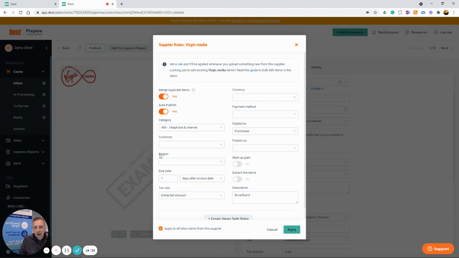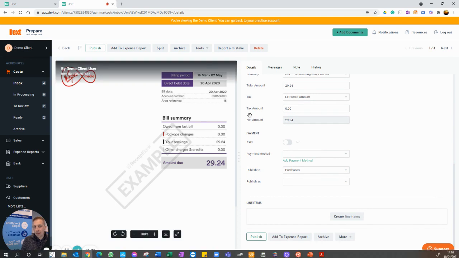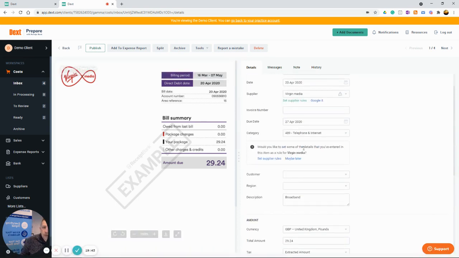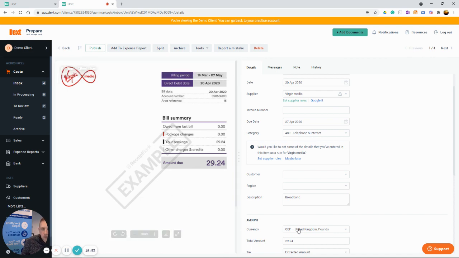So no need to manually come in and press that button and review what's going on here. So that can be good for if your invoices are always going to go to the same category. Maybe it's like a monthly recurring invoice for the same cost.